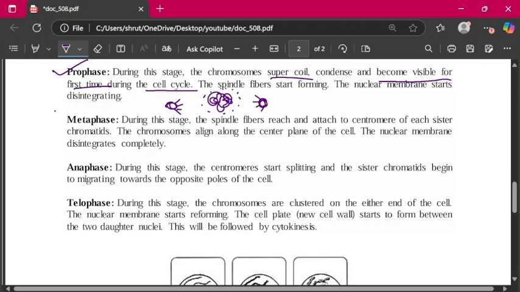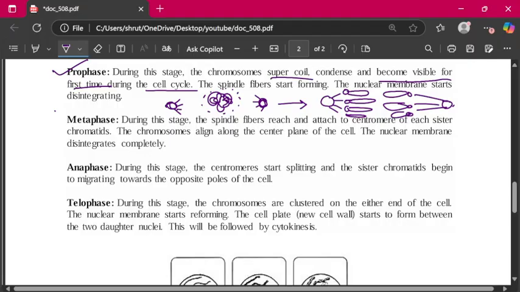What that means is, this cell is going to divide, so the chromosomes will divide themselves and form daughter chromosomes, so that when our cell division is over, the chromosomes will likewise be separated.